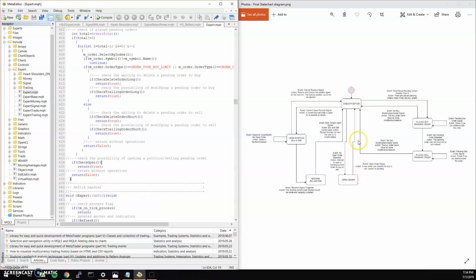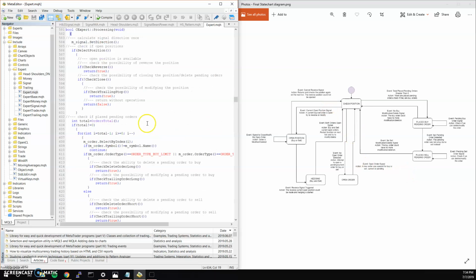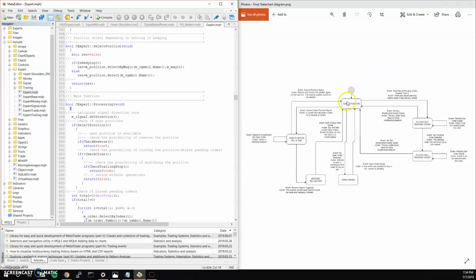And then it returns that an order signal: a new order was opened for buy or sell. And then boom, we go back to check position. On the next tick, we do this all over again. Let's say we opened a current position to buy now. Then on the next tick, we would check position, see that we have an open position, and then we do this side. And we check if we could hedge. And we keep doing this over and over again.